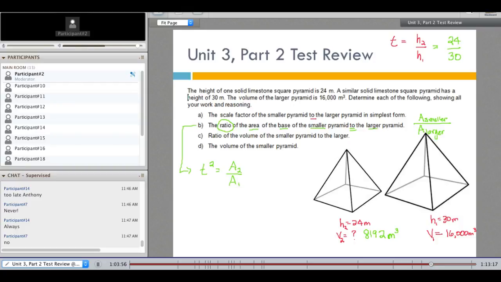What is area 2 over area 1? I don't need to know area 2 specifically. I don't need to know area 1 specifically. I just have to know if I made a fraction out of this, what would that fraction be equal to? My hint to you is that it lies in T. How can we use T to get there?